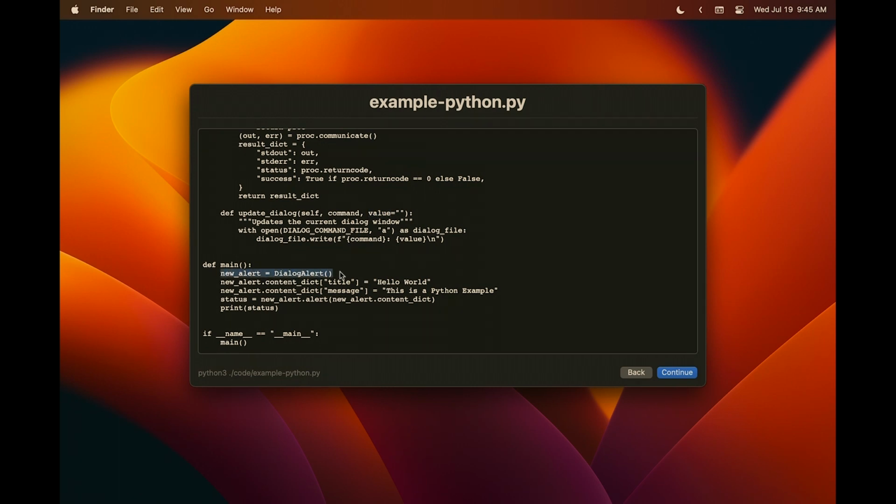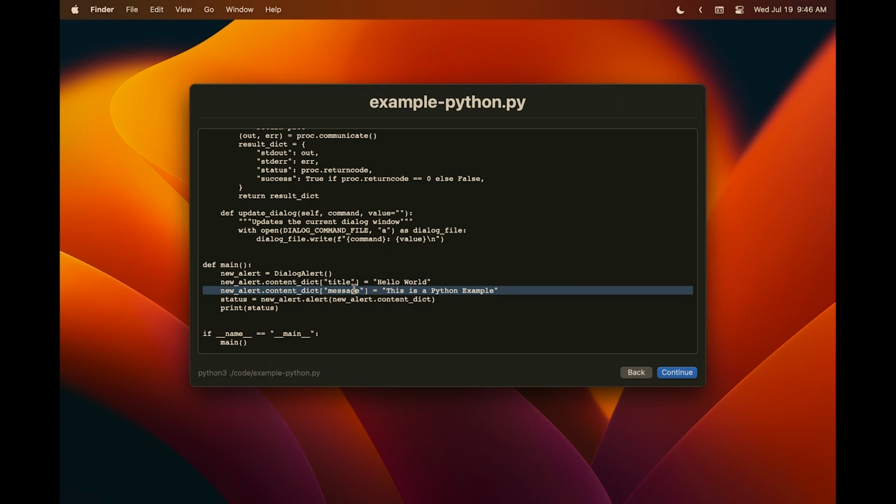So here's a little quick example. We create a new dialog alert. We're going to edit the title. Going to change that dictionary for title to our title. We're going to change that message to our message. And again, this is where we can add other options. Doesn't have to be any of those defaults. We can add more, like if we're doing an image or a carousel or adding a timer, things like that.